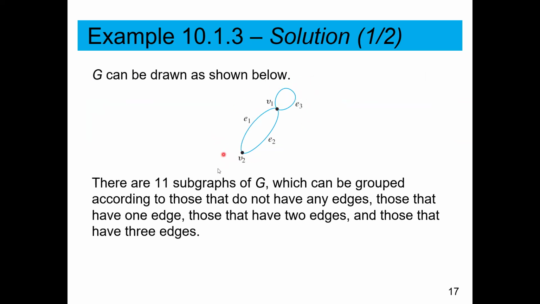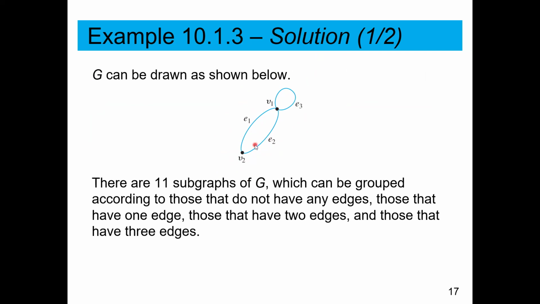If we're looking at all the subgraphs, there are lots of possibilities because one subgraph, just like a subset, is to leave the graph all by itself. Okay, there's one. Now let's start talking about what I could delete. I can delete E1, E2, and E3. I can delete each one individually and leave the rest. I can delete two of them, that's three choose two. I can delete all three of them.